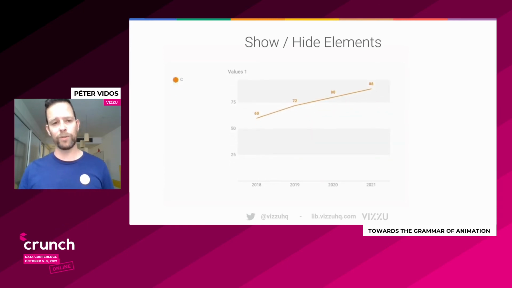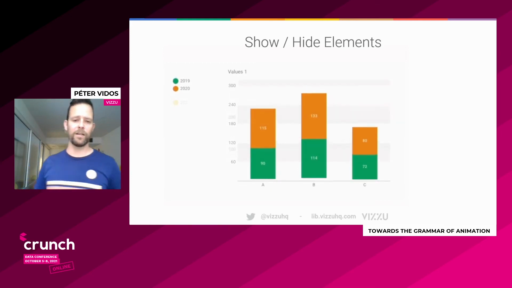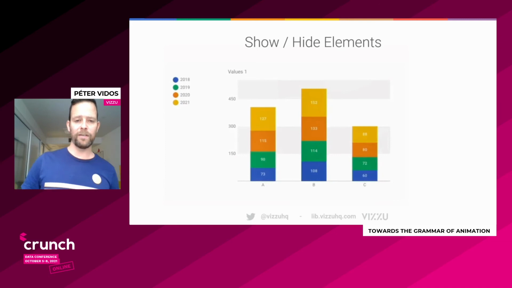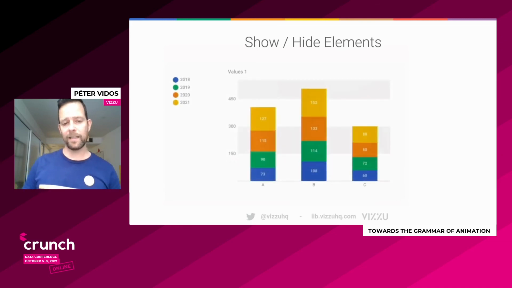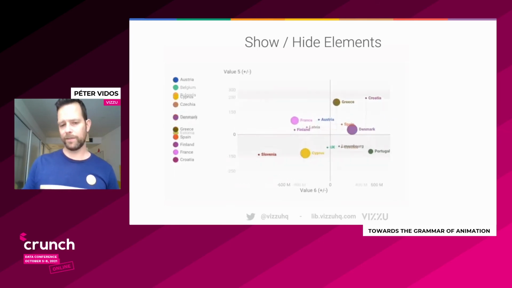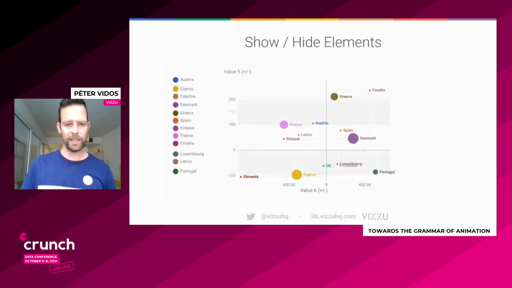So this is a rule that we feel has to be kept under any circumstances, even if you just filter certain elements or hide certain elements of a stacked chart. It doesn't matter. It's always the same. And on a bubble plot as well. As you can see, first they hide, and then the range of the scales applies to this new situation. But the rules in the background are the same.